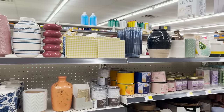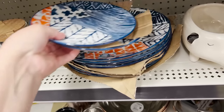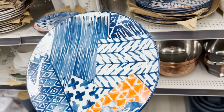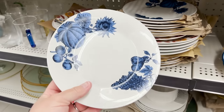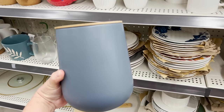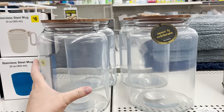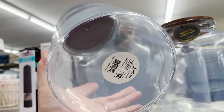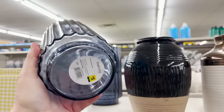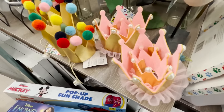Blue lovers — I'm not sure if this is leftover from fall because it has pumpkins on it, but it's really pretty. They also have some dishes for the blue lovers: a salad plate for $2.50, and the larger plate in blue and orange for five dollars — so the set for five dollars is really affordable. Over here some plates — I think Dollar Tree has these for a dollar, so if you're looking for them maybe head to Dollar General. They also have a really nice blue canister for eight dollars with a wood lid. And this large piece for twelve dollars — I love the wooden topper. They also have a little votive holder for five dollars in blue.